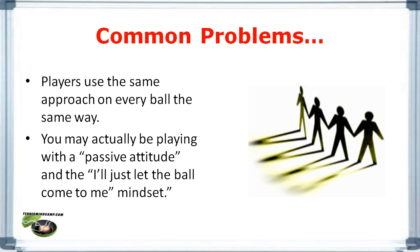Sound familiar? And if that wasn't enough, you'll also be giving your opponent the gift of added prep time, which will allow him to produce an even more effective shot, coming back to you. Now the problem with this is it oftentimes turns into a vicious cycle and will continue to happen unless you do something to change it.